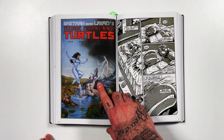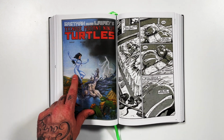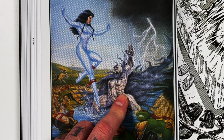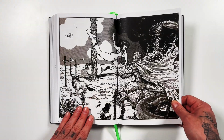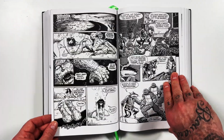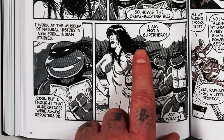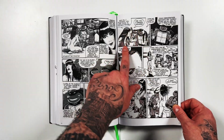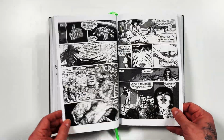So this next issue is after they skip a few issues from that other writer, and it's bringing back Complete Carnage and Radical from the last hardcover. This is a Mike Dooney story with the art. But the other story with these characters was a lot less detailed, so it's interesting to see a different take on them. Give a little bit more depth to the Radical character and how she's not really a superhero. It's the whole dreamscape and everything. So they just kind of take that into a different direction.